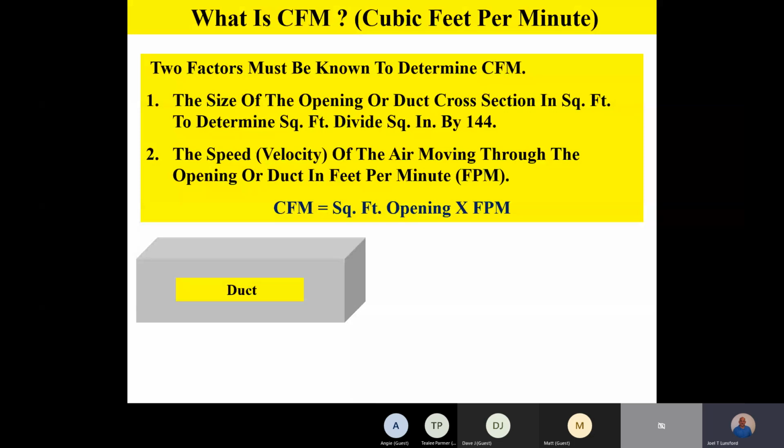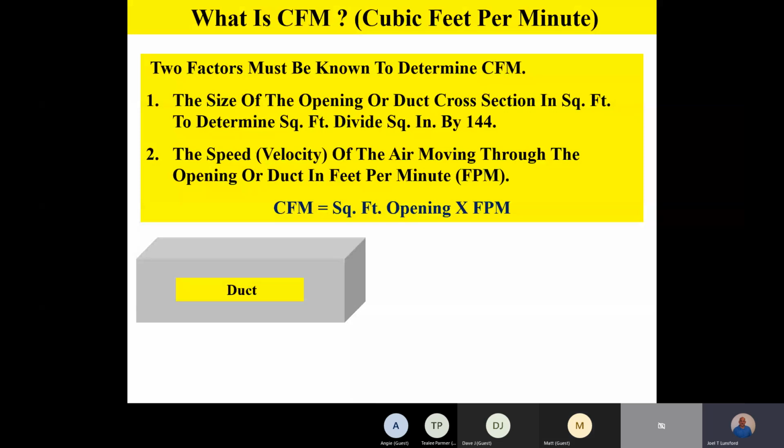1625 CFM in our example. So that ductwork that we've designed right there should be fine for a 4-ton unit. We always want to design our ductwork for 400 CFM per ton of cooling. So again, if I've got a 3-ton unit setting outside, I need to design my ductwork inside the space to handle 1200 CFM at 400 CFM per ton.